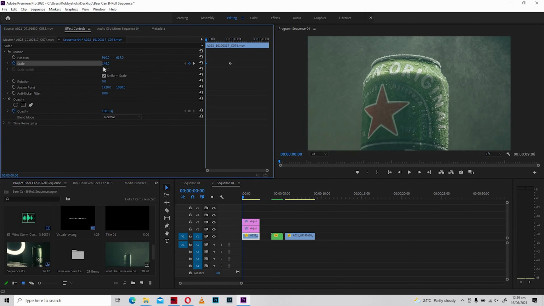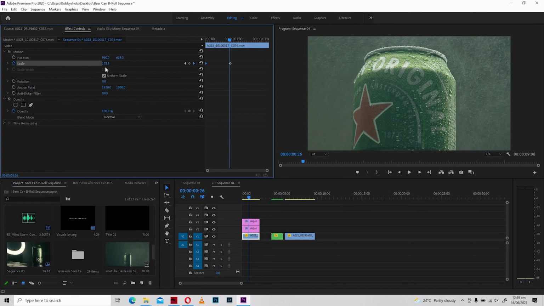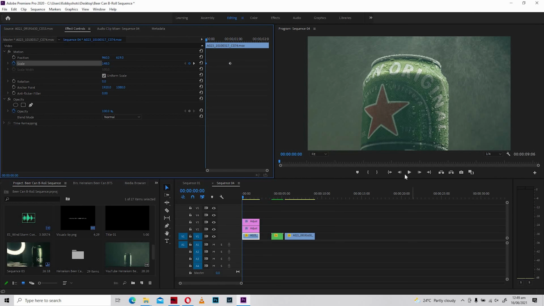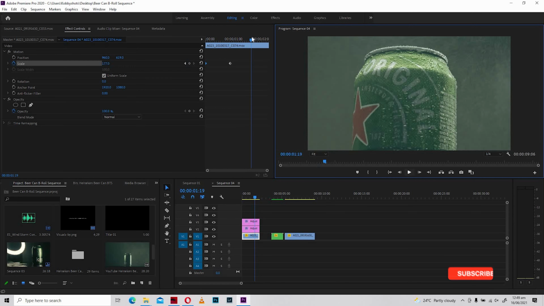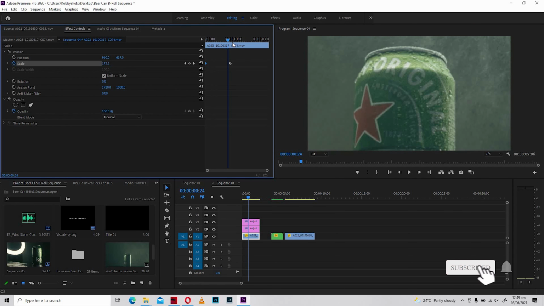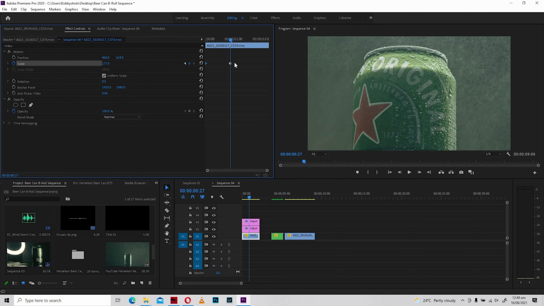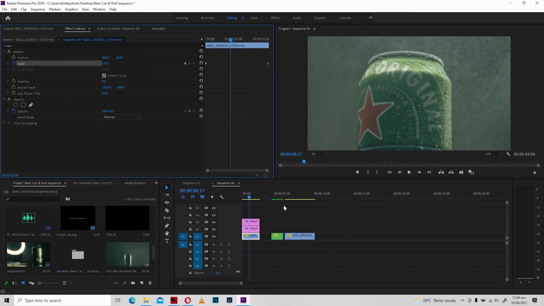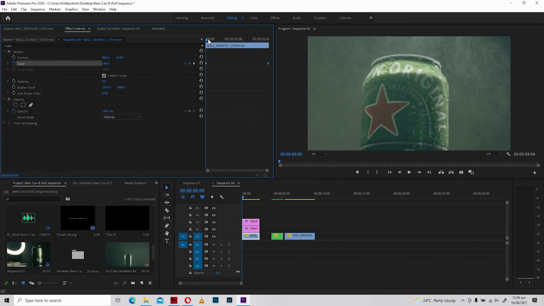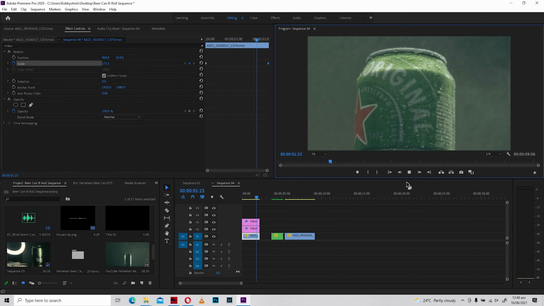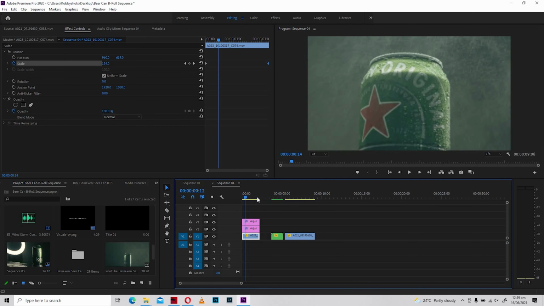So we moved from 148 all the way to 177, and just with this you can notice a huge difference in the shot. All right, so what you notice is that once it gets to the last keyframe, it ends, and that's because that's where we've actually put the keyframe. I'm going to love to have my last keyframe all the way to the end of my clip, and that's going to give me a smooth flow from the first keyframe all the way to the last, and that actually zooms in the shot.